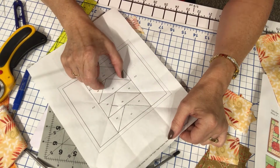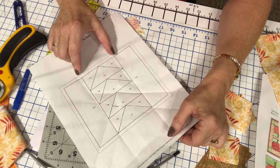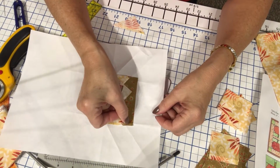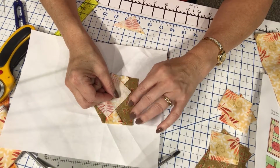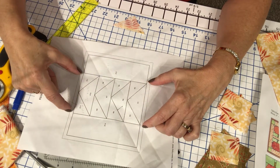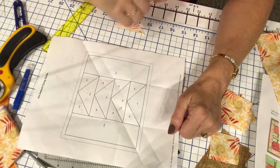That base gets sewn here. Then adding each of the wings, then adding the base, and adding each of the wings until that whole section is done. And once that whole section is finished and trimmed, then I'll come back and I'll get rid of this excess fabric, because there's a lot of excess on the bottom there, but I'm not worrying about it at this point. I will trim up that center so that it will have the seam allowance and it will follow these dotted lines on each end plus a seam allowance for this, the sidebars.